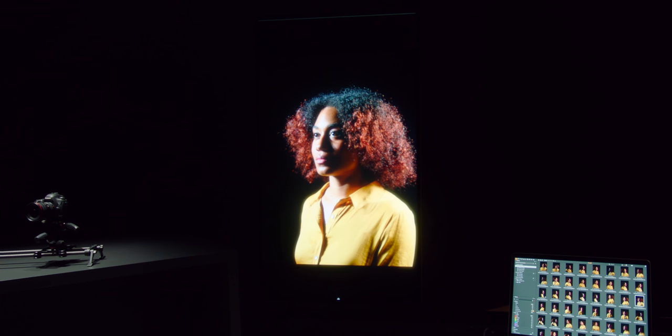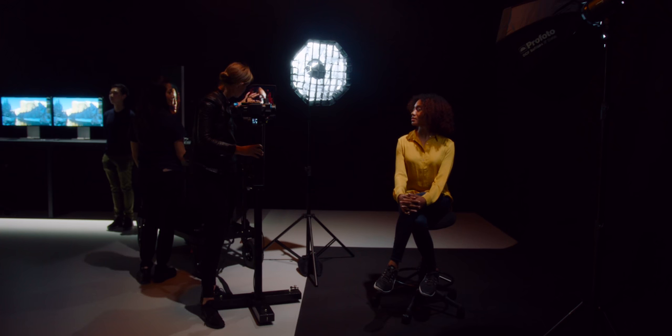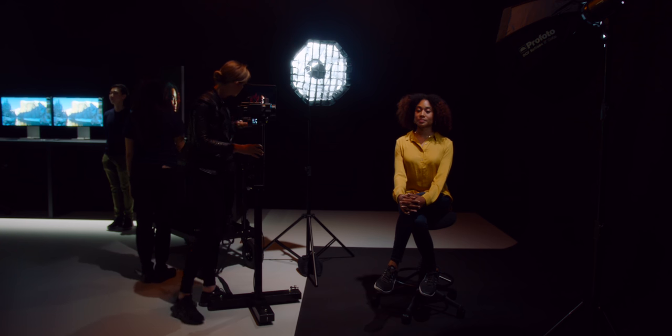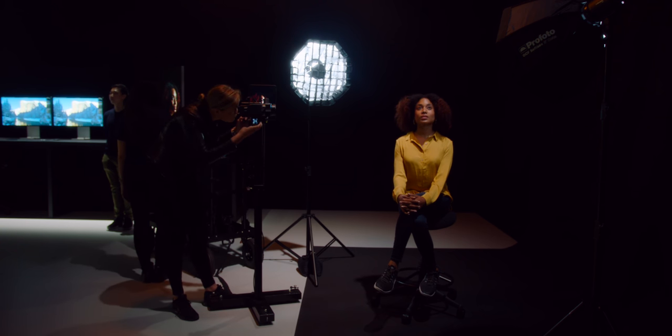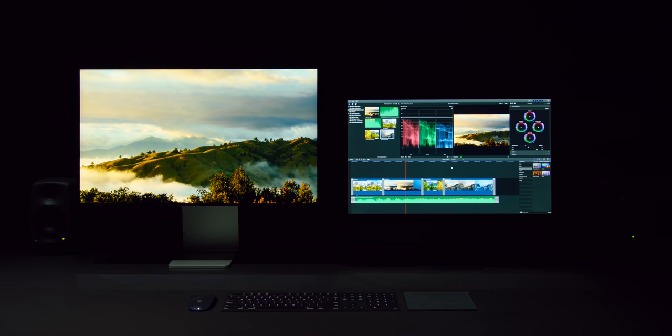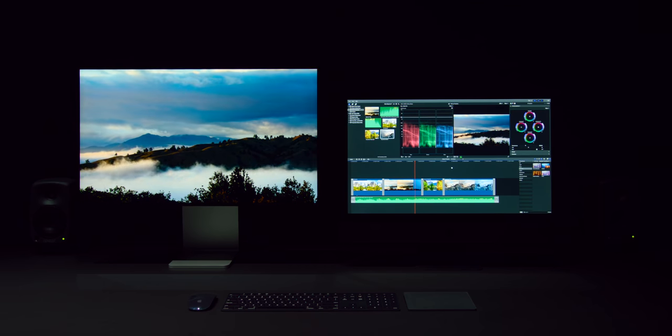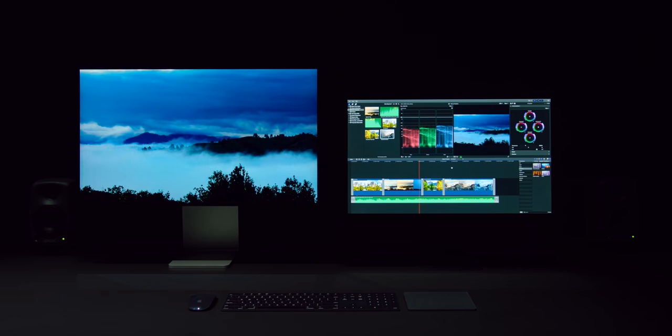That setup was a 15-inch MacBook Pro driving the XDR display. The photographer would snap a shot, and in real time you would see those images on the display, which was incredible. They also threw in an iPad Pro, which made things even crazier. Getting a chance to see those high-res images in real time is invaluable, especially if you have your client there. I also got a chance to see it alongside an iMac Pro being used to finish up an HDR time-lapse — dynamic range you couldn't see on just the 5K iMac display.